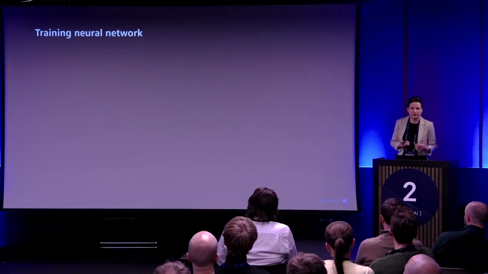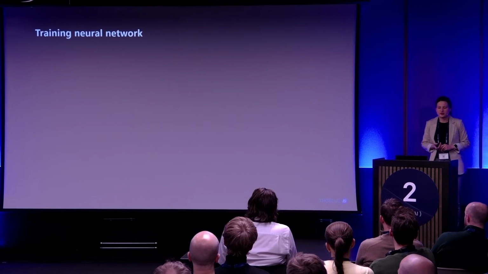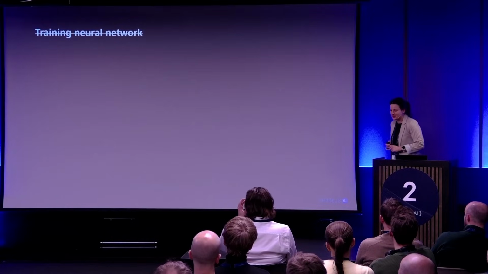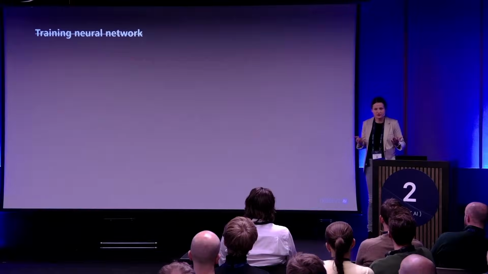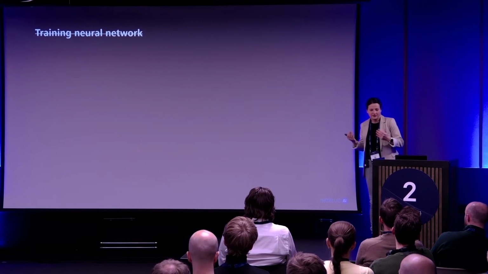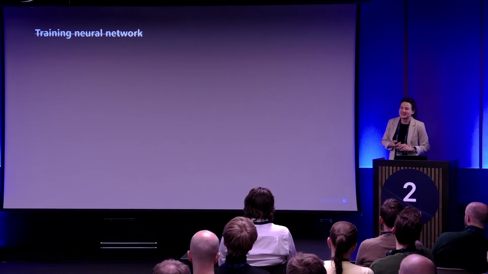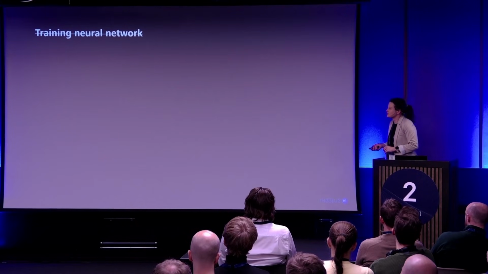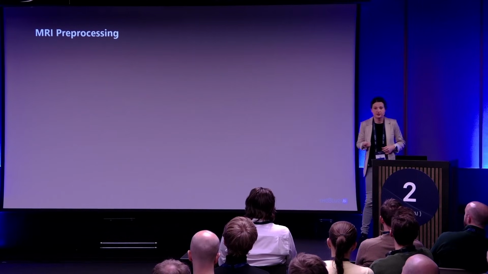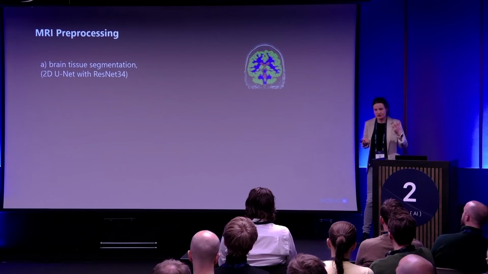So yeah, we have our data, so let's train the neural network right now. Not so easy. As I said, 200 examples, 200 series is not a lot, and for such a complicated problem, it didn't work. But I would have lied if I said we didn't try. Of course we did, but it just didn't work. So we have taken a step back, and we have worked with the pre-processing of the data. And we did that in 3 steps.